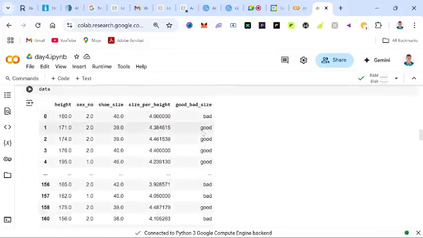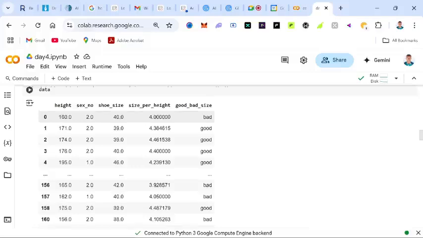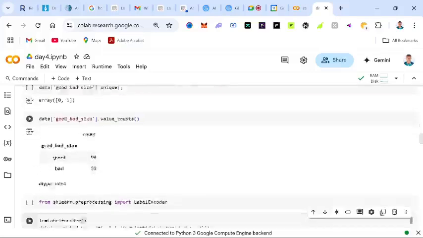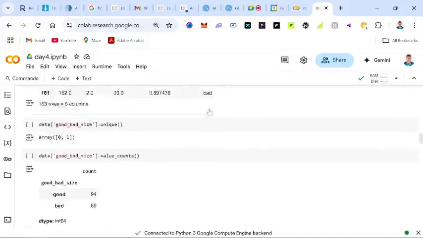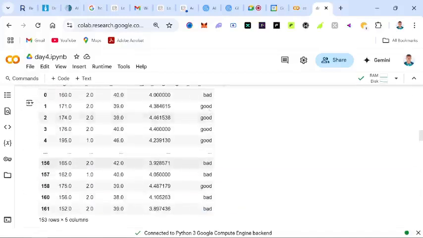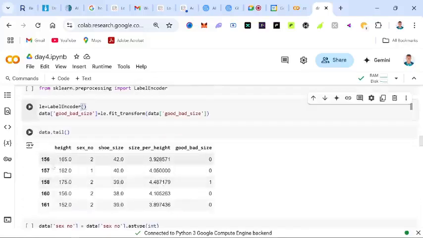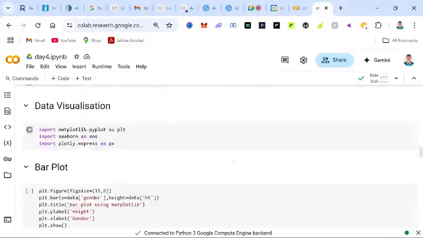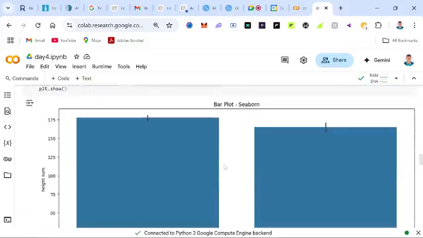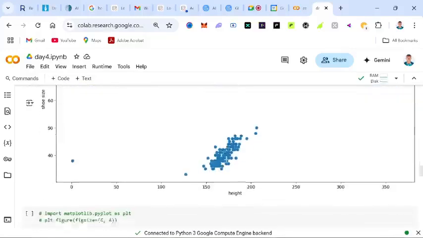Okay, I think there was something I did here. 156. Okay, yeah, this was the place I picked the data from, 156 downward. Bad, bad, good. So you can see it here, 156, 0, 0, 1. That's bad, bad, good. So that's how we do label encoding. So that is that on what we did in our previous class.